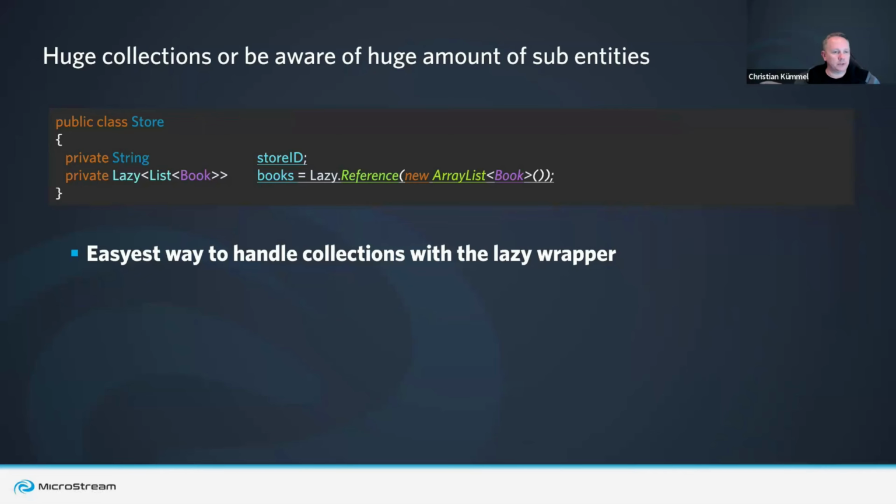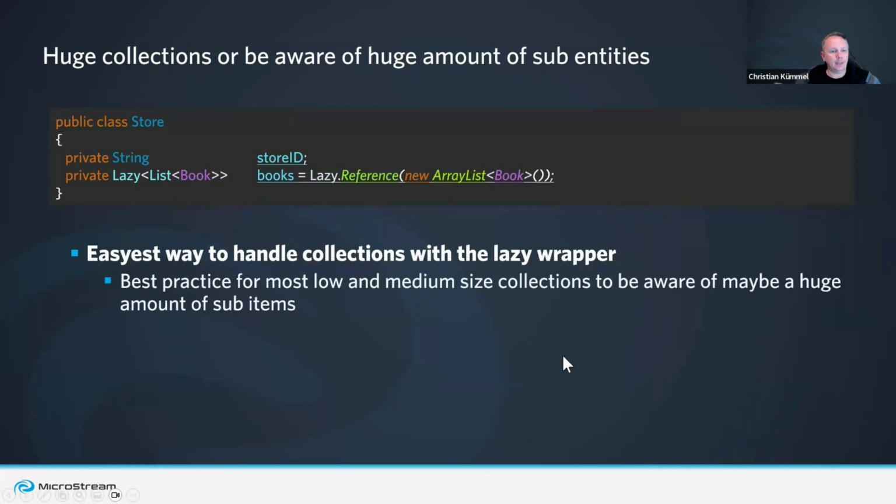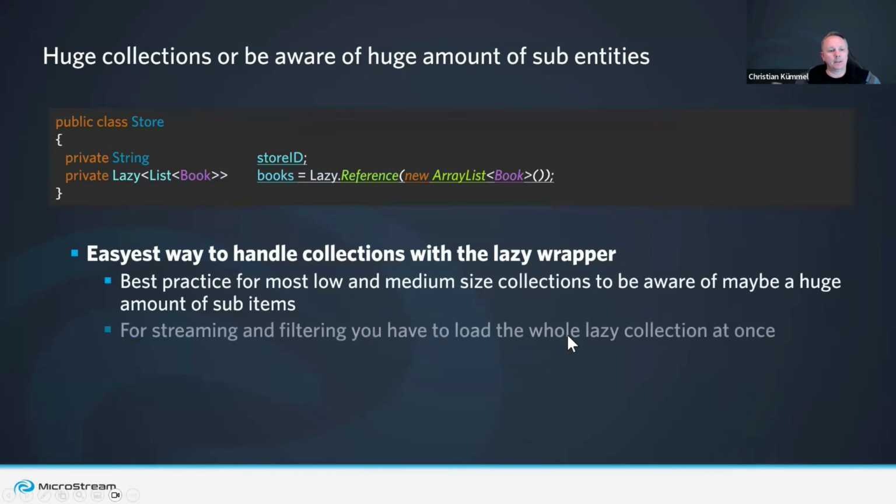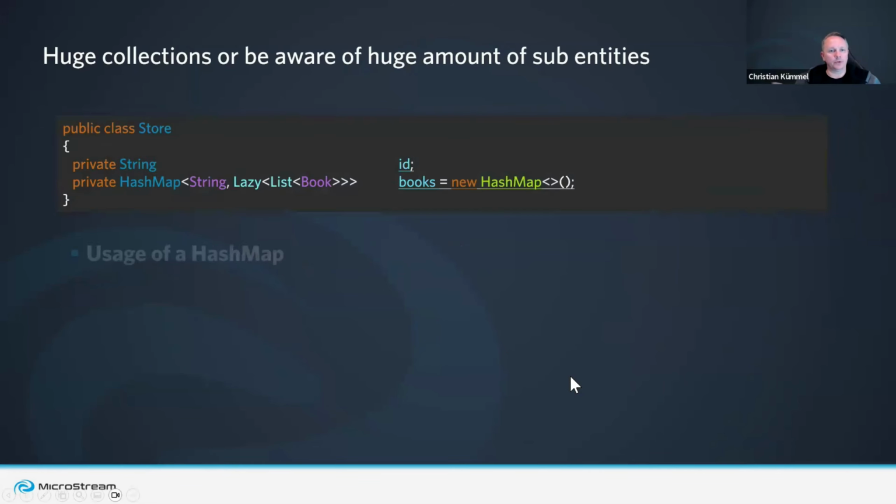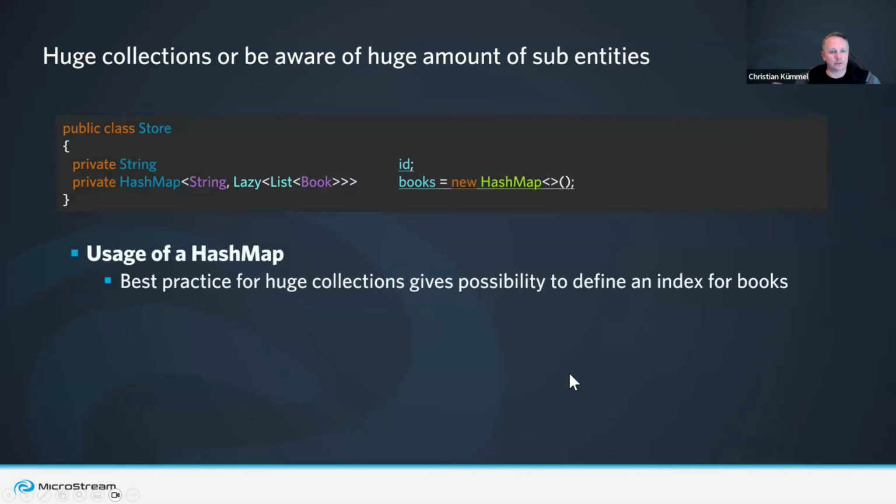You could say, okay, that's fine. It's not a huge list. It's a medium-sized list or a small list. You don't care, so the application server could deal with that. So that's why I would recommend this as a best practice for low and medium-sized collections. But it's always on you to ensure that this is working as expected. Same here, this is what I explained with the ISBN. That could make sense to do it this way.